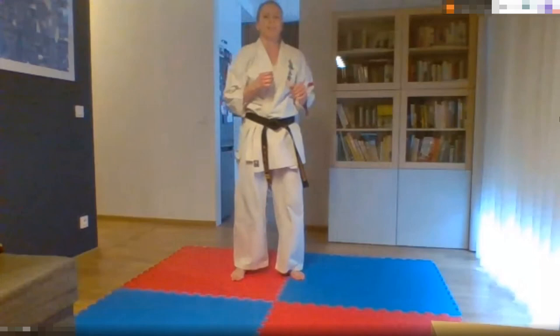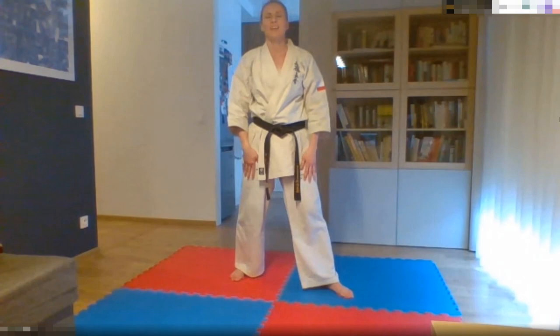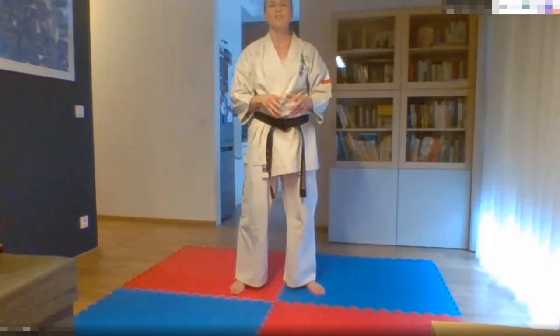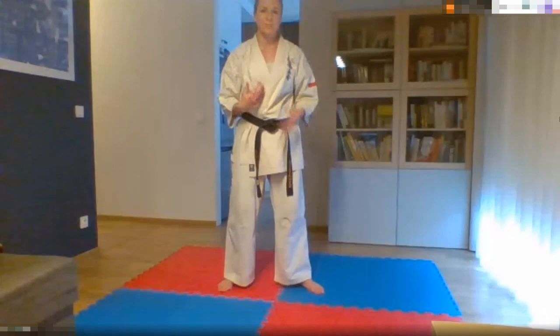So all these kata and kihon techniques are to remind ourselves that it's important and we do it for a reason. Especially now, when we cannot practice as usual, we can focus more on the technique, on the details. I know that in previous trainings the instructors were also focusing on the position of walking. So use all of that, remember, and practice, practice, practice to make it easier for you.